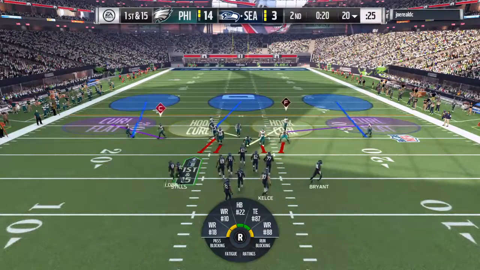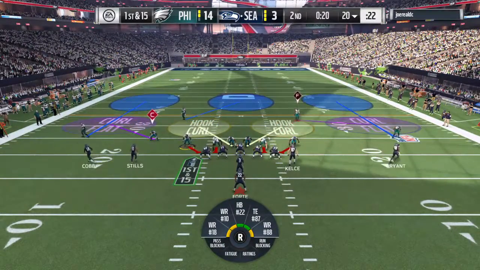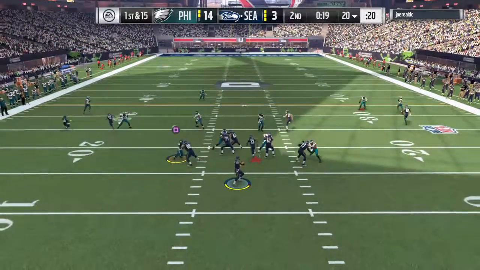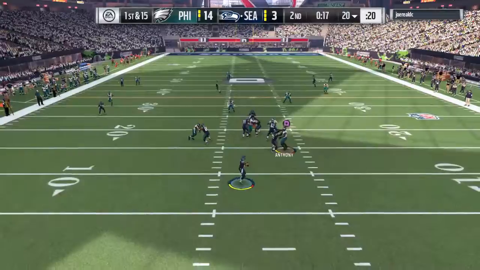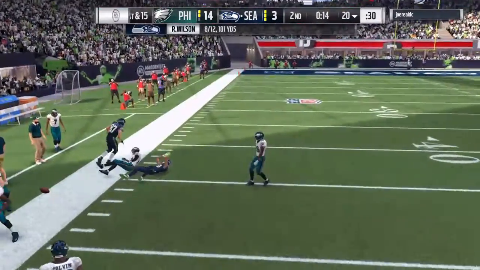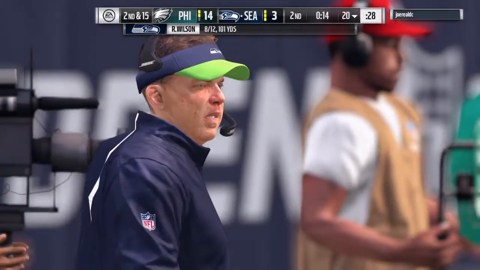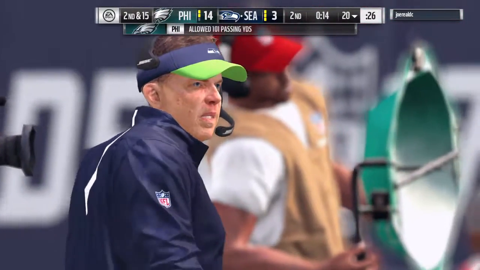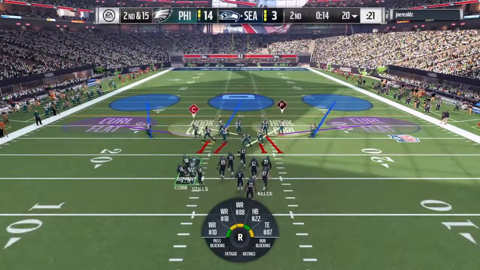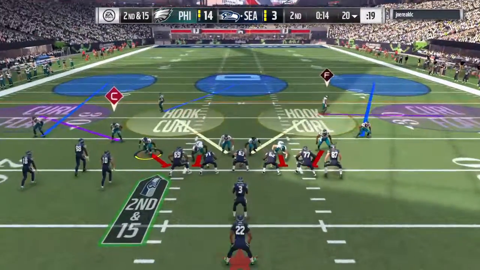95. They'll come out in the pistol. Out of the gun, here's Wilson. He's going to let this one go deep. And nearly picked off. Surprising to see a defender of his caliber let it get away, but it does get away and it's second down. Second down following the incompletion.